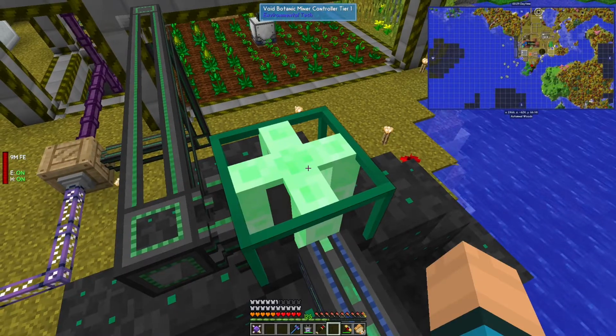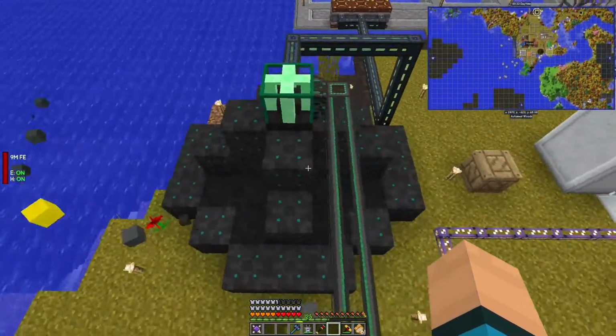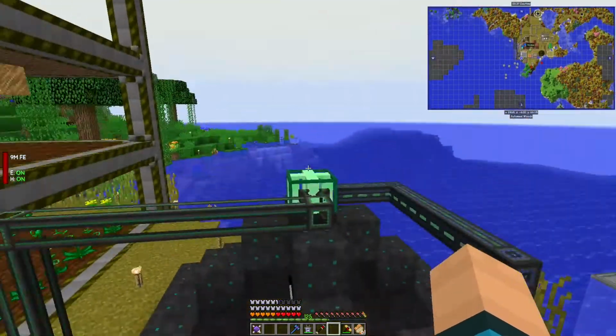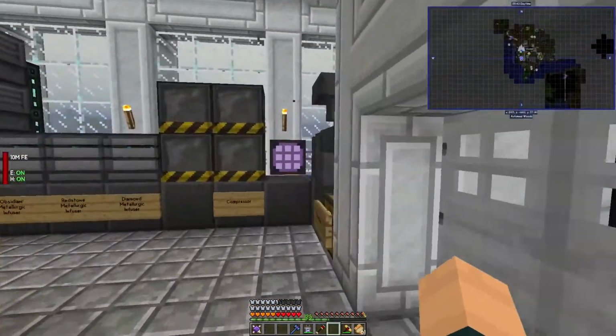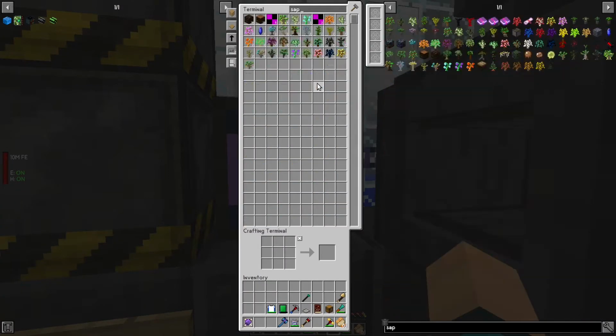And here we have the Void Botanical Miner, and it's pretty much exactly the same as the regular Void Miner, which is great. All you have to do is just swap them out, and boom, you're set to go. So what kind of lovely treasures did we get out of this? Let's have a look. Did we get a slimy sapling? We did. We actually got quite a few things out of here, quite a lot of different ores. Maybe they'll be useful, so let's grab one of those.